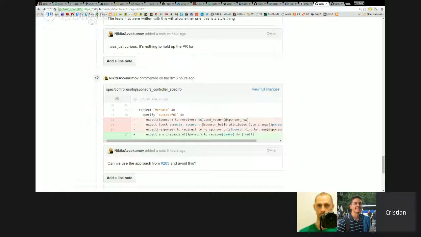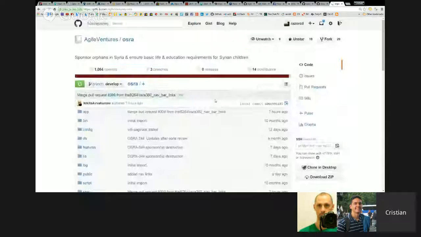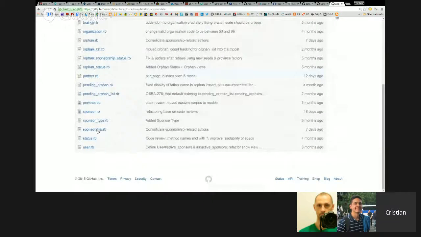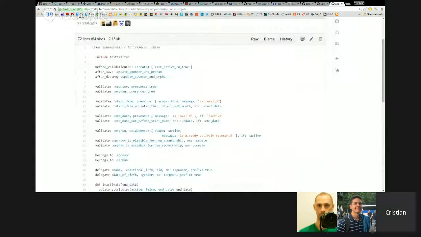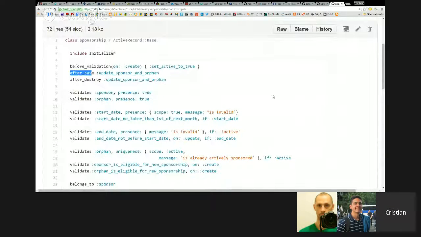And that really made me think about the sponsorship model that we have, because right now it has two callbacks. One is after save and another one after destroy. That makes the sponsor and the orphan models update themselves. And I already didn't like this very much because that gives sponsorship the responsibility for updating sponsor and orphan, which isn't its responsibility.